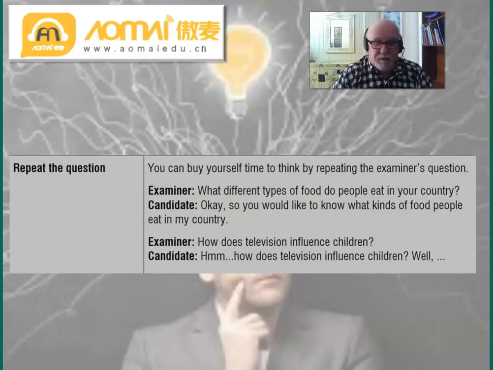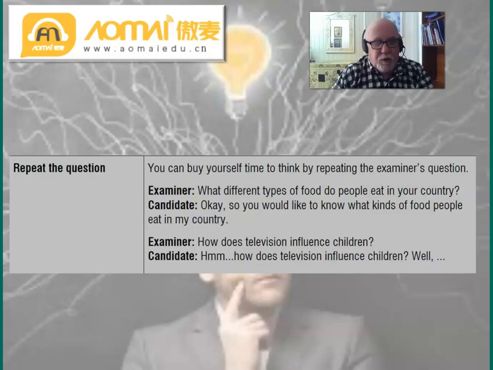Or maybe let's have a look at another example. How does television influence children? You could also repeat this question too. Most questions you'll be able to repeat if you really need to stall. How does television influence children? How do I think television influences children? Well, it could well be that television seems to have a very strong effect on how children think.